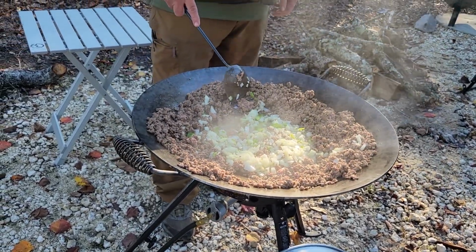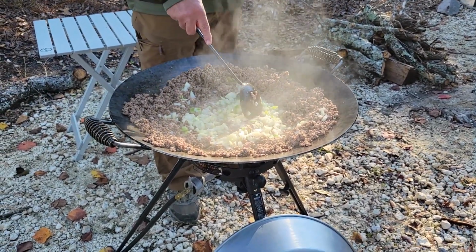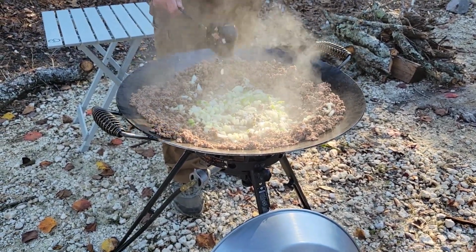Ooh, I need to add one of those to my arsenal, but man, I got so much. But I think that's going to be next on my list. I really do.